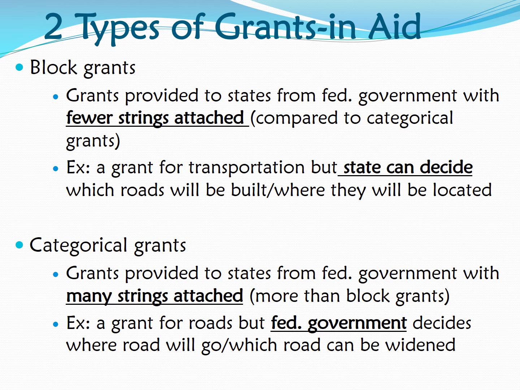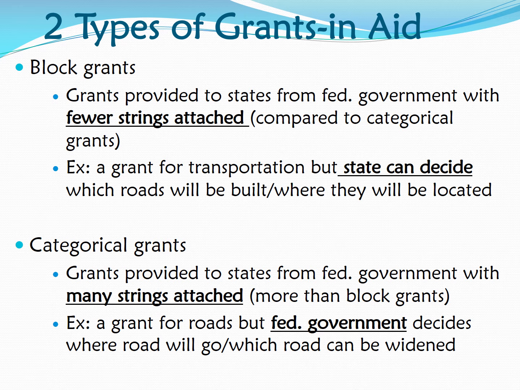Mnemonic devices are very helpful to trigger your memory so you can remember a lot of information without having to really struggle through it. Those triggers are very helpful. But again, in a block grant, there's still going to be federal guidelines on how to spend that money. The key is the states are given more flexibility than they are under categorical grants, but the block grant is still going to be designated for a specific program, such as roads, education, or welfare funding, for example. But they're going to allow states to have more flexibility.